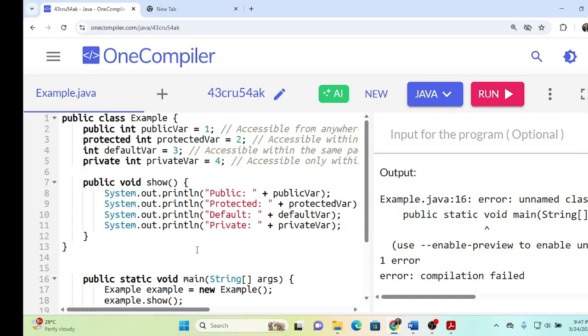As we can see here, meron tayong public int, public char, public variable 1, protected int variable 2, int default variable 3, private int, private var 4. So ayan, we have private, we have protected variables.